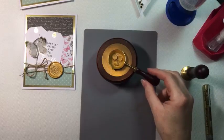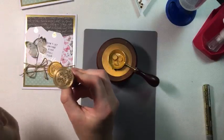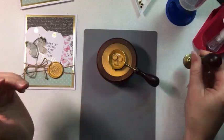Okay, we're waiting for the beads to melt. It's working its way. The seal I'm using says "for you." This is the one that comes in the starter kit.